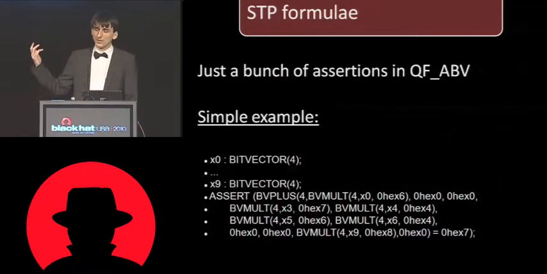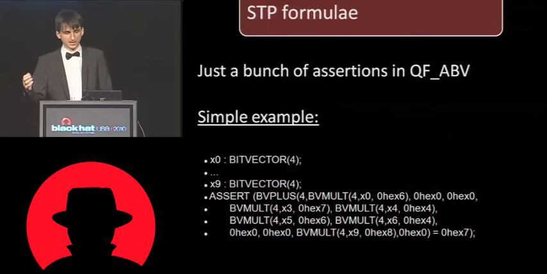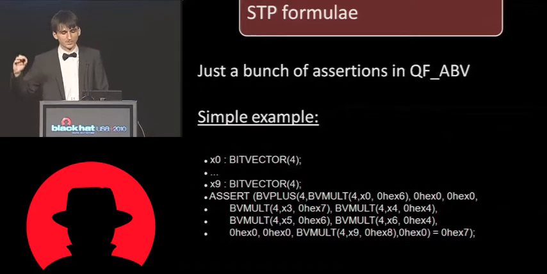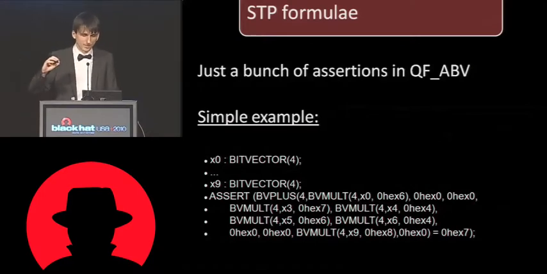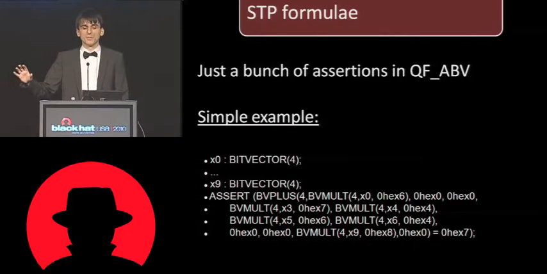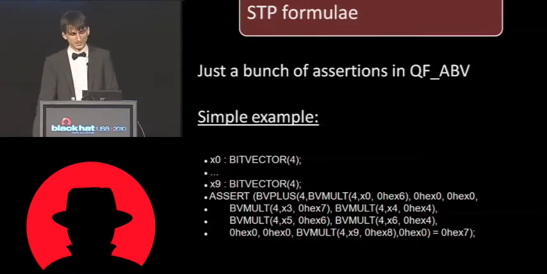So an STP formula is just a bunch of assertions in this theory, which is called the quantifier-free theory of arrays and bit vectors. There are a number of theories that you can build these solvers for, and this is one of them. So there are yearly competitions for these. It's called SMT, Satisfiability Modulo Theories, and this is one of the simplest that you can deal with.